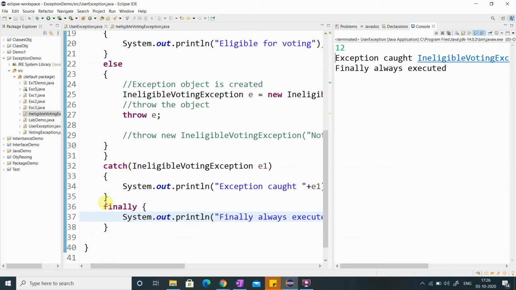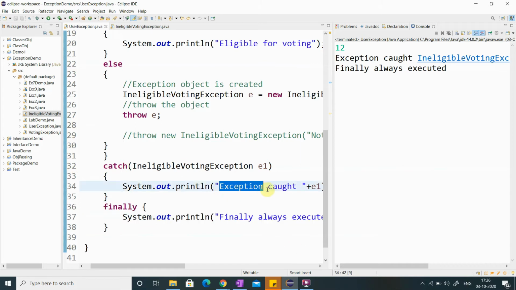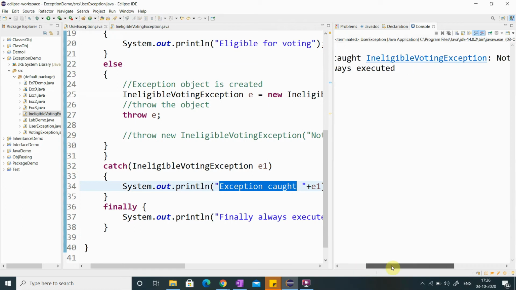After handling it, the finally block got executed, whether the exception happened or not. So this exception caught message is displayed, followed by our type of exception, that is IneligibleVotingException. The error message you want to display, that is not eligible for voting.